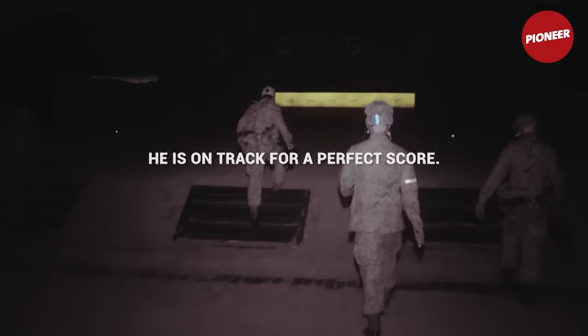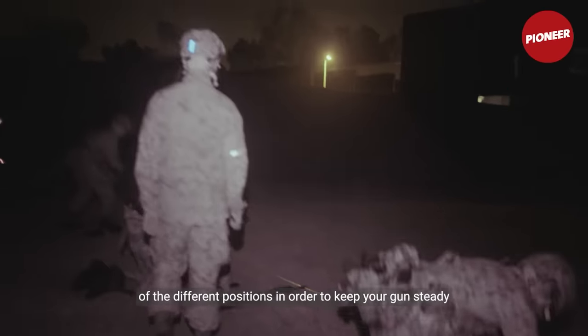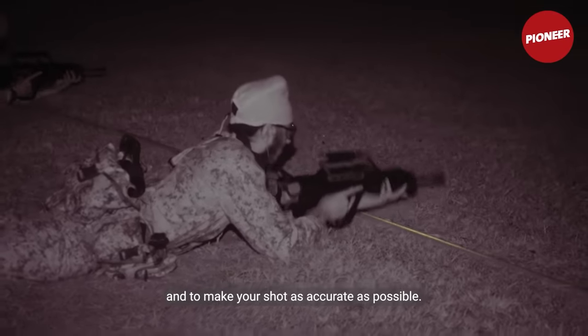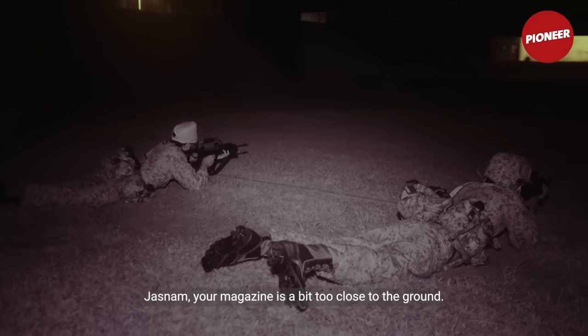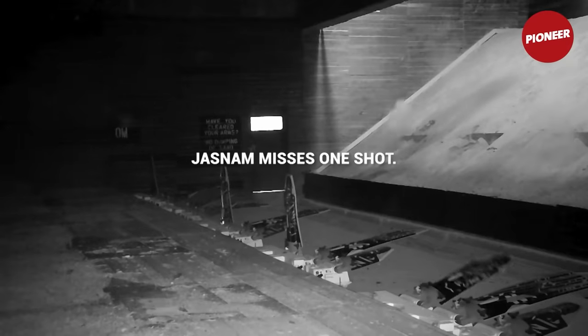The most difficult thing is to endure the pain, I guess, of the different positions in order to keep your gun steady and to make your shot as accurate as possible. Just now, your magazine was a bit too close to the ground. There goes my perfect score.